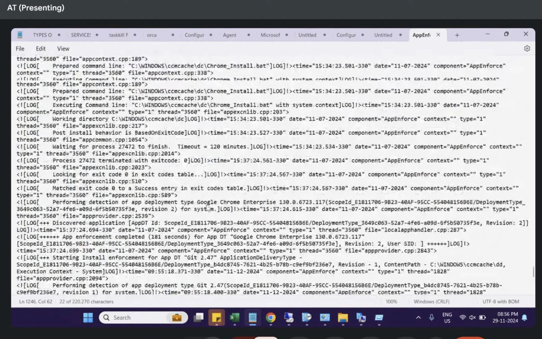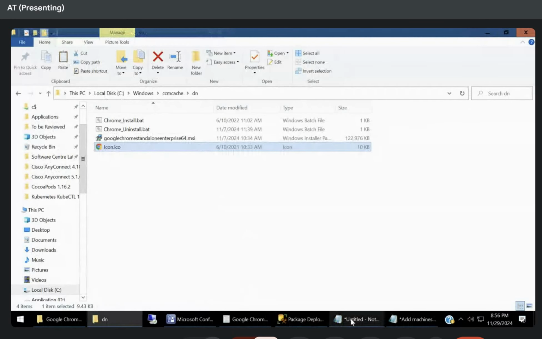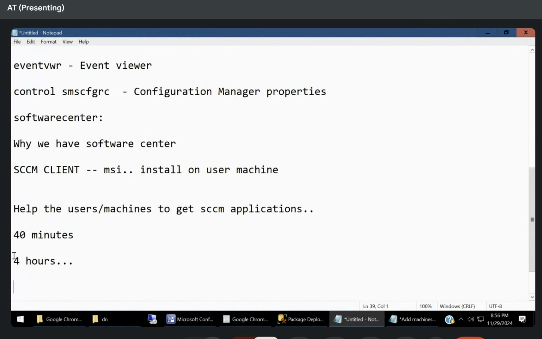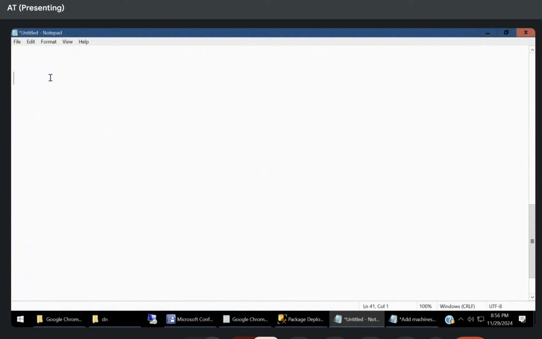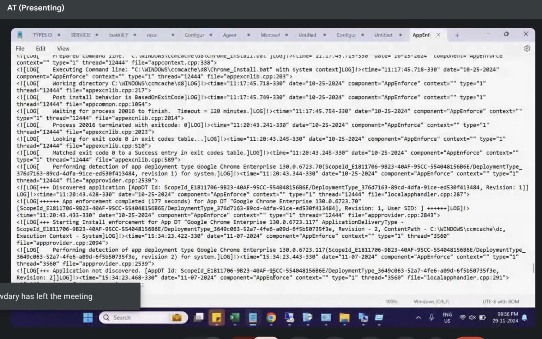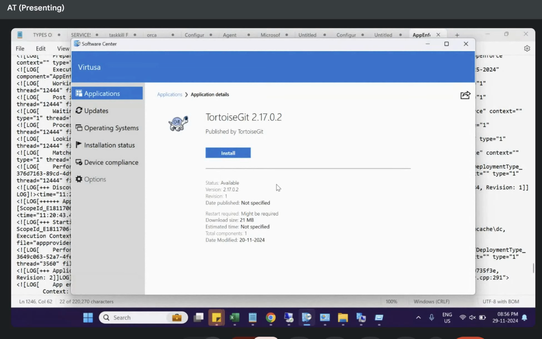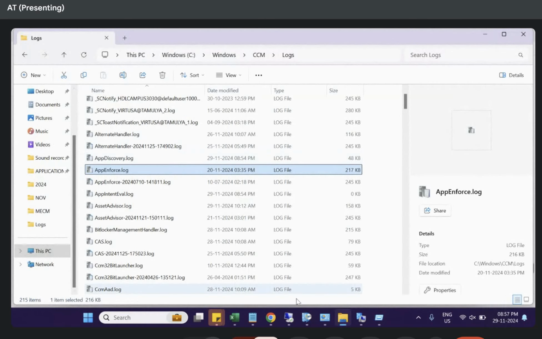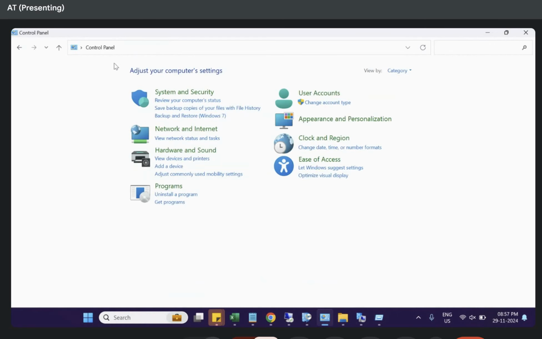Usually there is a process, just like we do discovery of the application. Whenever you get a new application, you do discovery. During discovery, what do you check? Whether the application is fine or not. Similarly, when you send this application to the SCCM Software Center and they click on install, before downloading it will check whether the application is already installed on the system.